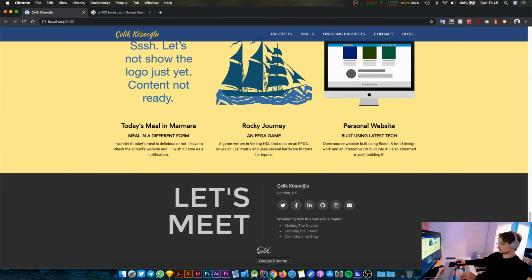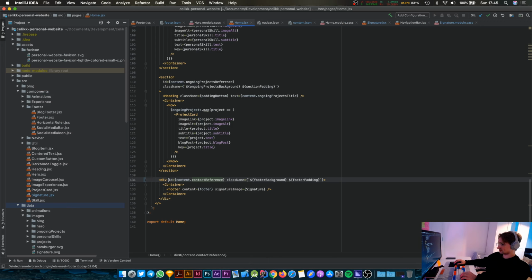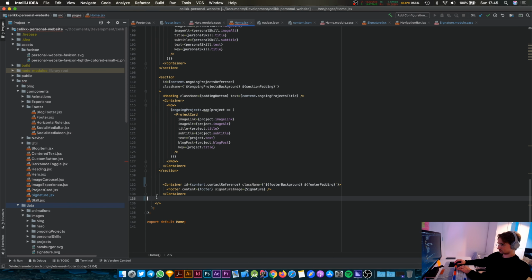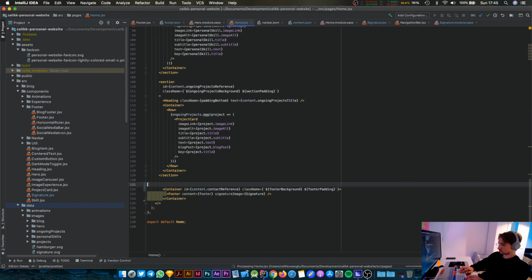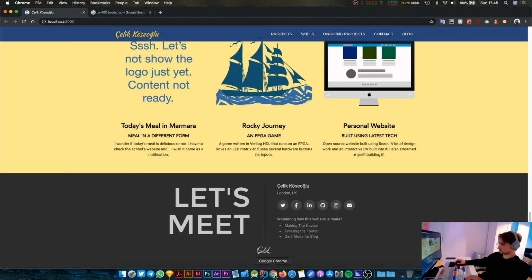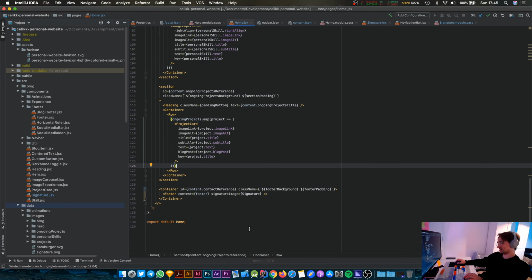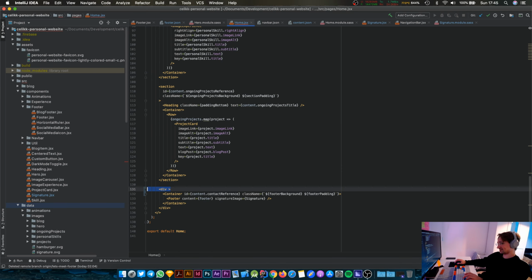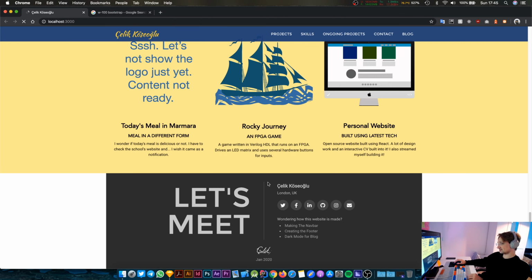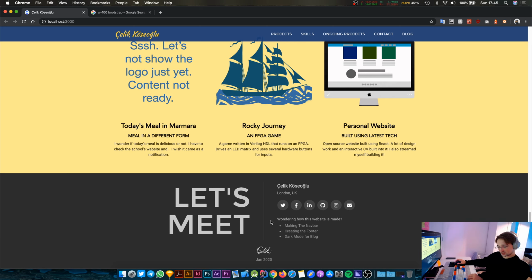Okay, now we're going to do some more cleanup. So this div, actually, we can assign these class names to the container itself in here, and we can get rid of this. Not really. No, that's not the solution. Okay, that's right. Okay, that's it. What else? Yeah, we fixed the first thing.